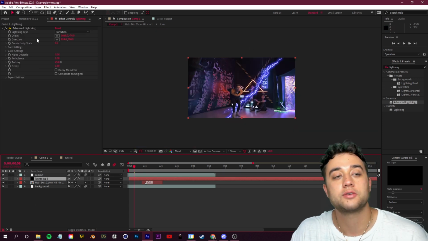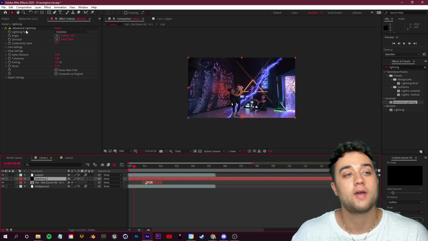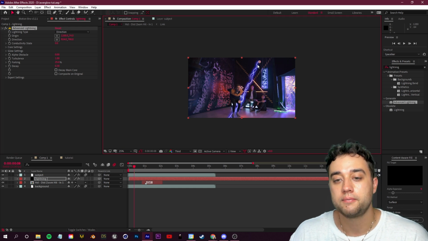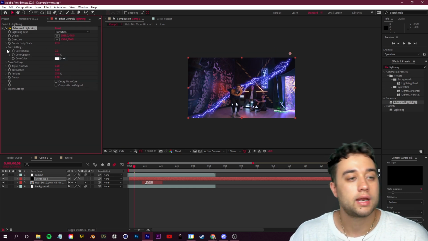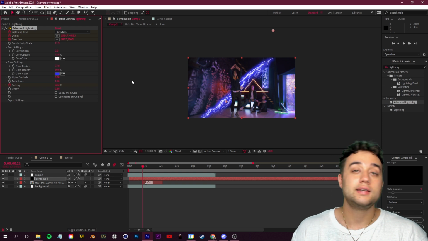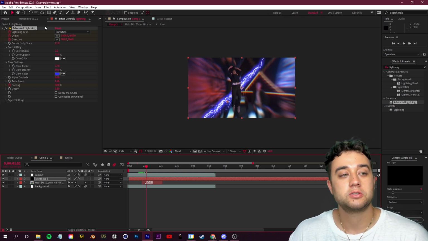So easy as that. If you guys want to change around the look of the lightning, if you want to see those control points again, just go in your effect controls, select the actual effect here, and those will pop back up. You can change around all of this, glow settings, core settings. If you want the radius, you can change how many of these forking branches there are. If you want to use it the way they did in the music video, make sure you're using it in very quick parts to try and match the speed of everything.